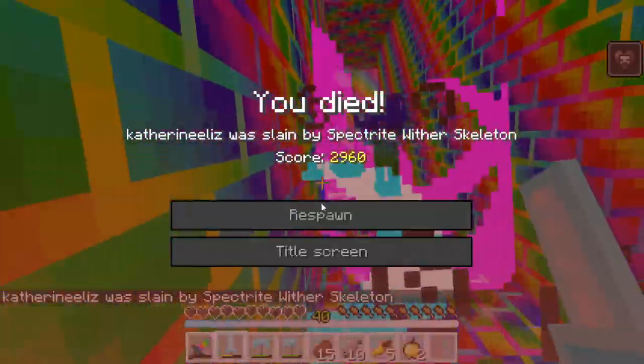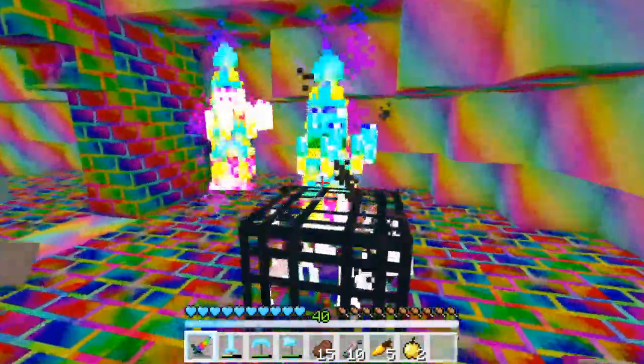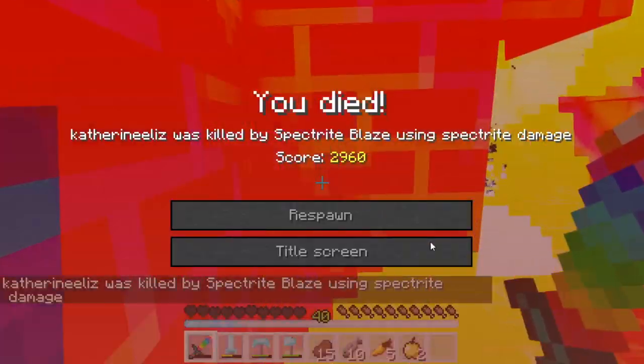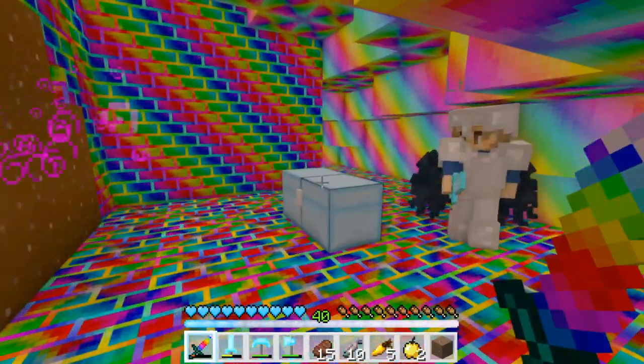We're going. We're going. I died. Why is this one easier? Get out of here, blazes. Found the chest. Oh, ow. Just get in here. Ow. Oh, I died. This was so much easier than the other ones. What the heck? Okay, wait.